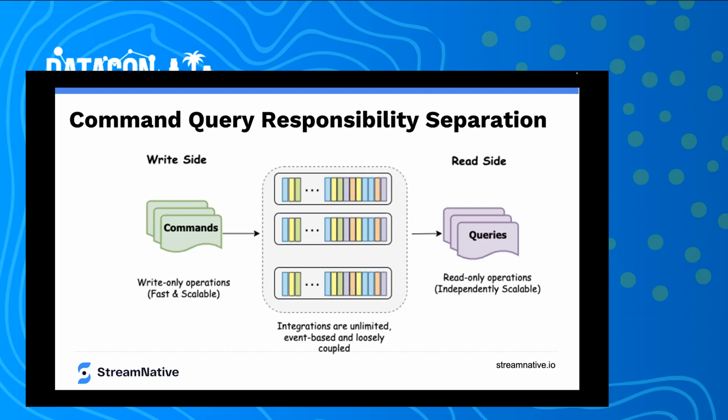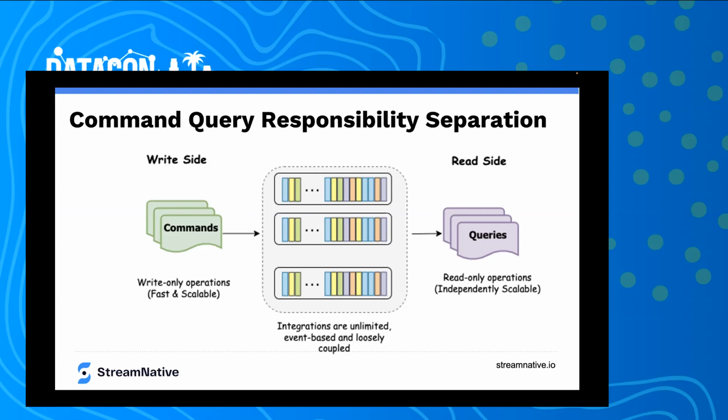So again, I want to publish some information, the event comes in, I publish it to one of the topics or one of many topics, right? You're not blocking on an individual database. Those records are just immediately doing an append write. That's it, you're done. You can do as many of those as you want. It's highly scalable. On the read side, again, you want those to be completely independent as well, and you don't want them going to the same data source, as far as having an individual lock table again. They have their own way of reading these events. And so this allows you to have full integration.